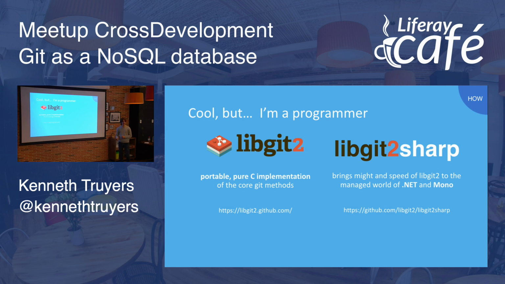Right, but that's C. We want C#. Or something else. I want C#, sorry. So there's a library called LibGit2Sharp, and that's just a binding on top of libgit2. And for those of you who don't want C#, there are bindings on top of Ruby, on top of Java, on top of, you know, everything. So you can use all of these native methods directly through the language of your choice.